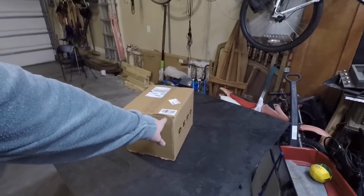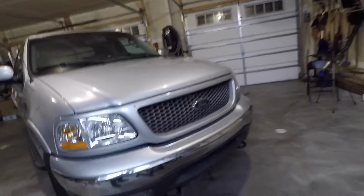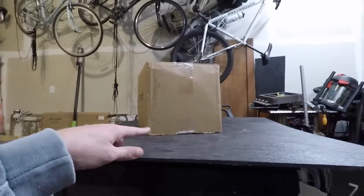Today we have the next mod, and as you can probably guess, we're going to be upgrading the stock fog lights to the clear fogs. I haven't opened the box yet, so we're going to open that together and see what that looks like.